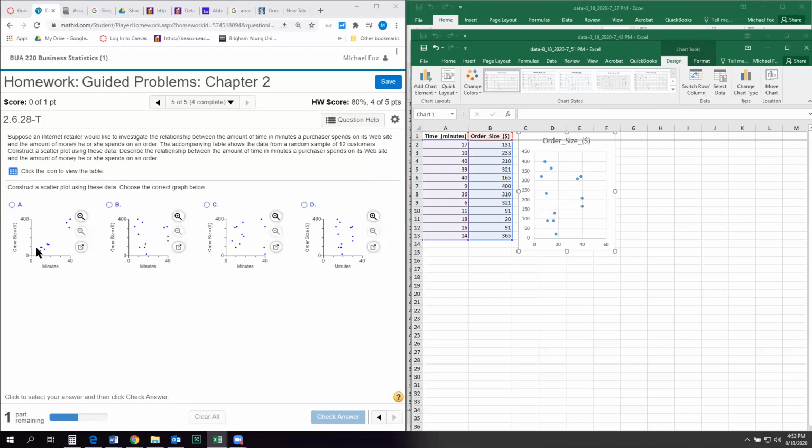So we can look at A here and see it has all this data down low when minutes are low, and then this little chunk up here, and that's a pretty linear relationship, and that's not shown here in this scatter plot. So A is not it. B, you can see it looks very similar with these high points here and over here. So B definitely could be it.